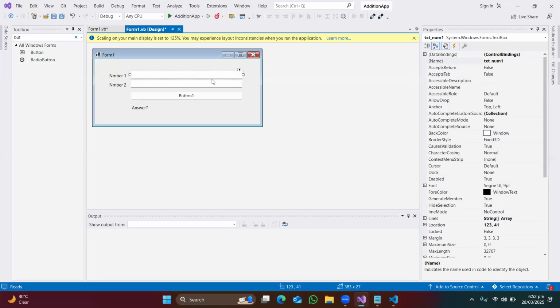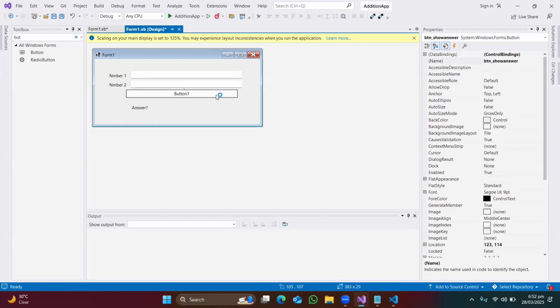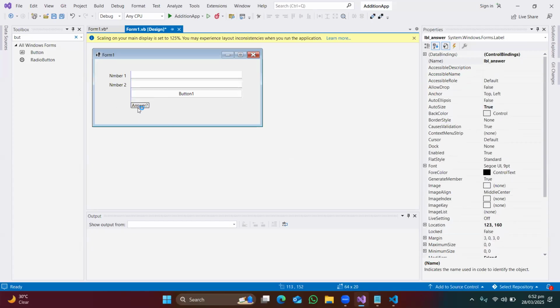When I say txt num2, I'm referring to this text box over here. When I say btn show answer, I'm referring to this over here. When I say lbl underscore answer, I'm referring to this over here. So I have my code set for everything I want to do. Now I must write the actions that the code will perform.